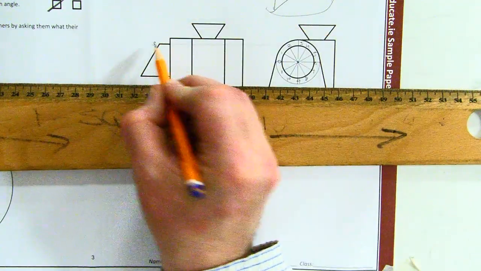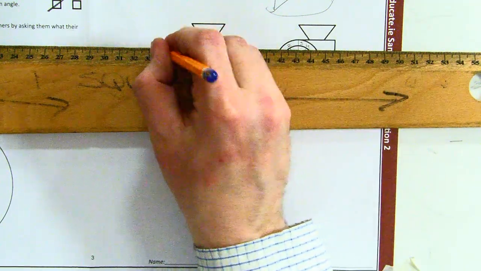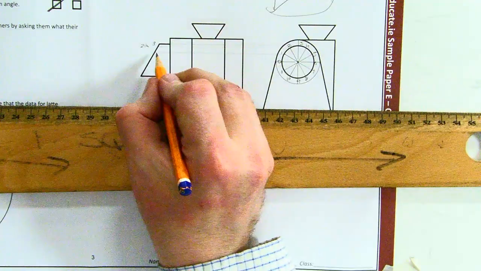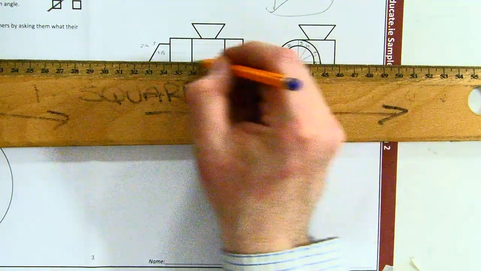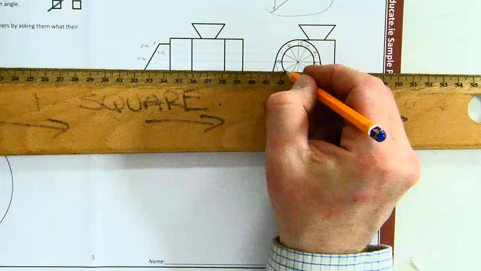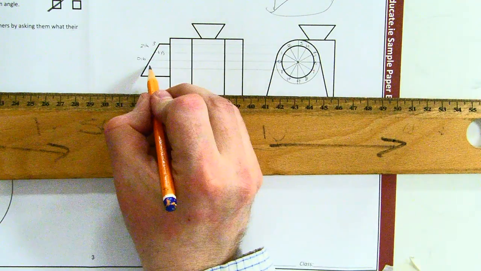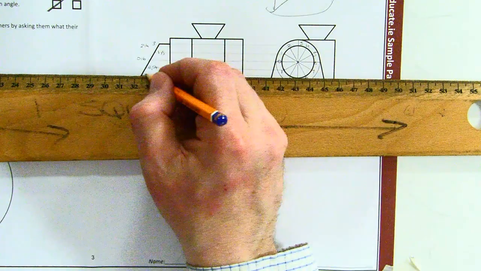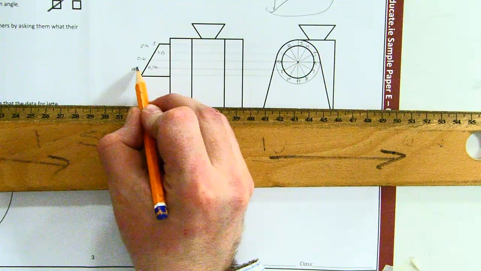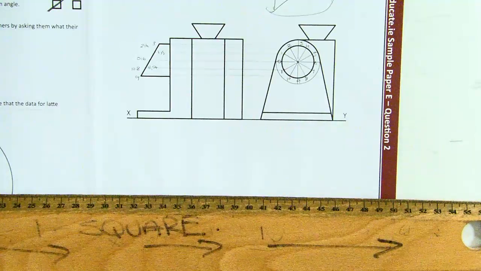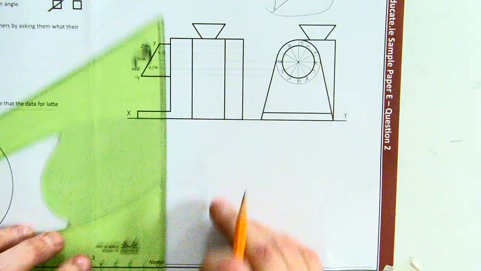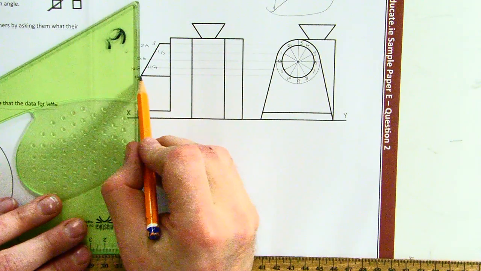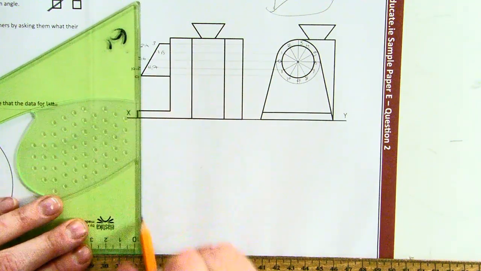So there is 3, 2 and 4, 1 and 5, 0 and 6, 11 and 7, 10 and 8, and then down at the very bottom we've got 9 again. Those now, we're going to bring these straight down into our plan. So 9 is going to be along that line somewhere, 10 and 8 is along that line.